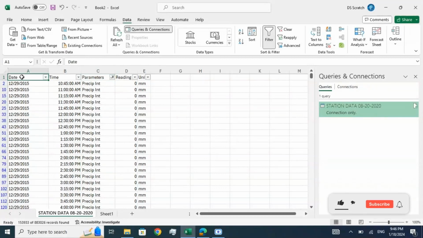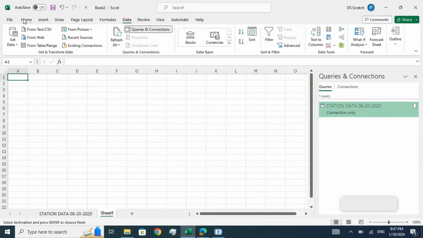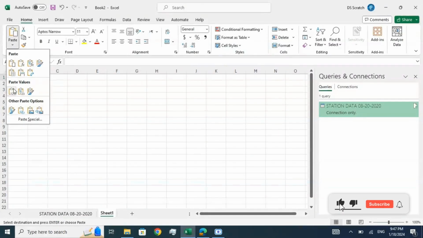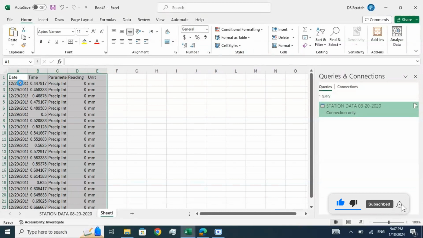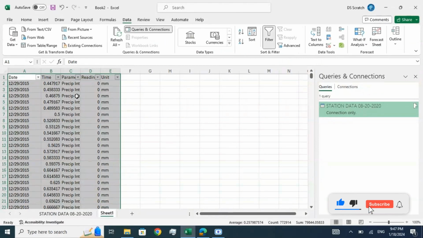We cannot simply apply a filter again on the already available filter, so we select all, Control A, Control C, and go to another sheet. You can just paste it as number. Yes, it is already pasted, and then we can apply another filter on this.